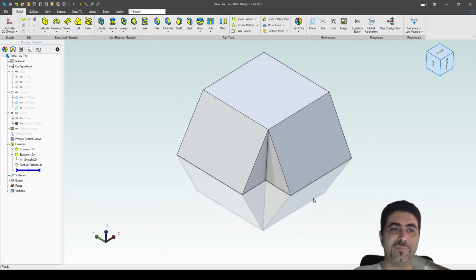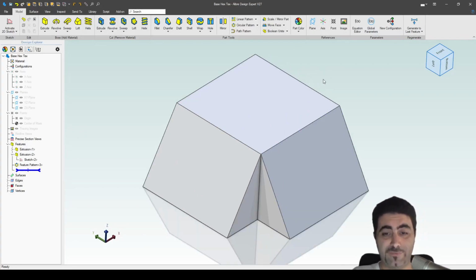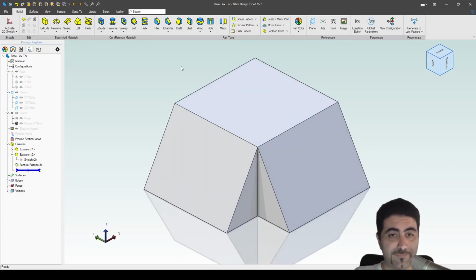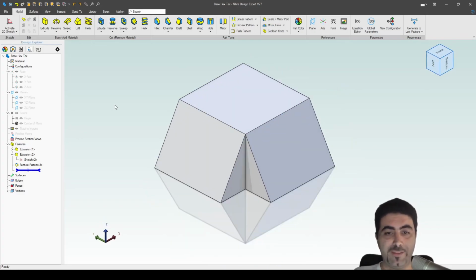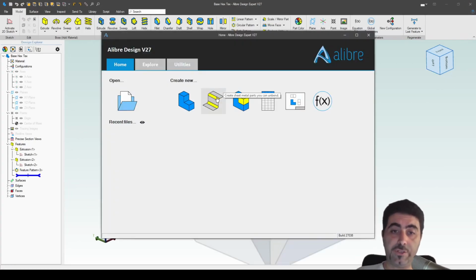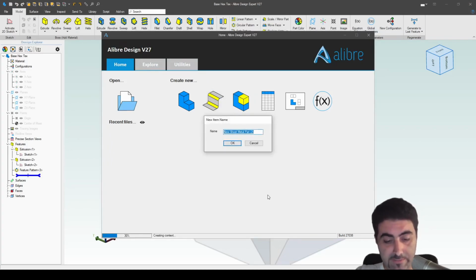This is a really simple part, but I want to show you what you can do with this method, which I find very interesting and I've used before to great effect in 3D printing. So we have this part, right? Now, how do we create the texture to drape on this? So we create a sheet metal part, right? So let's call this hex tech sheet metal.